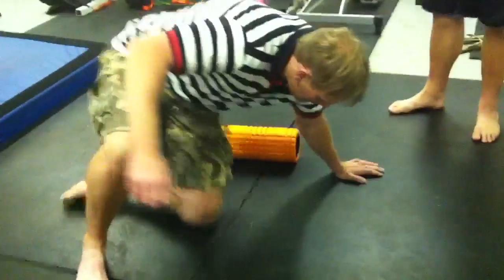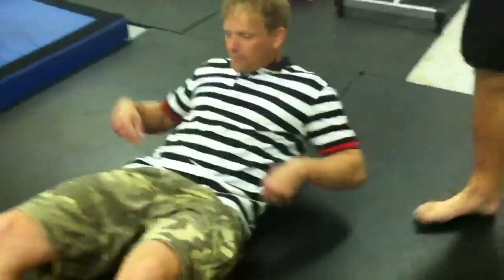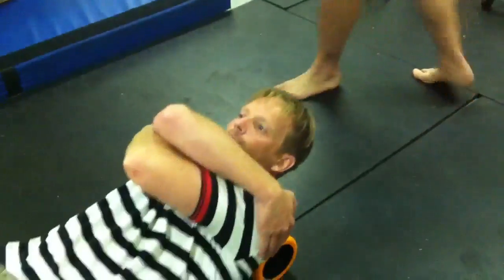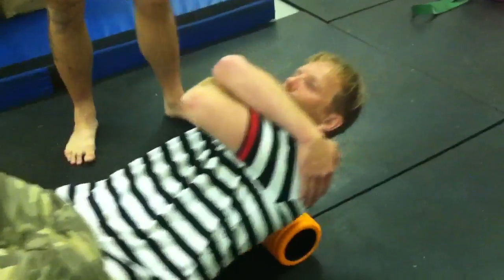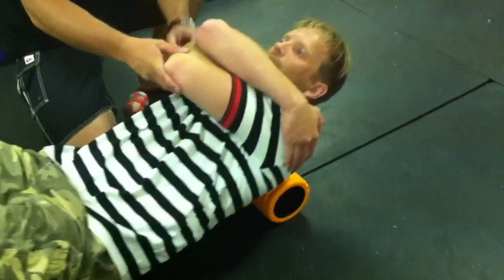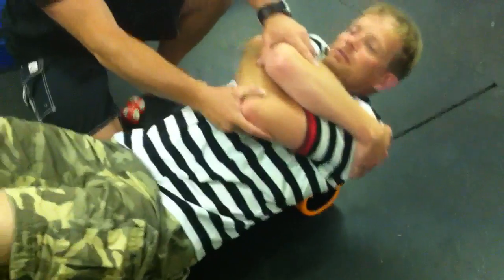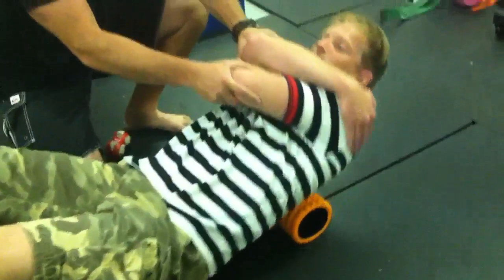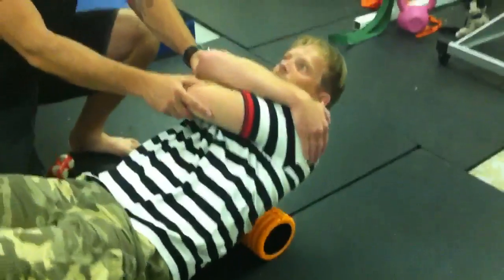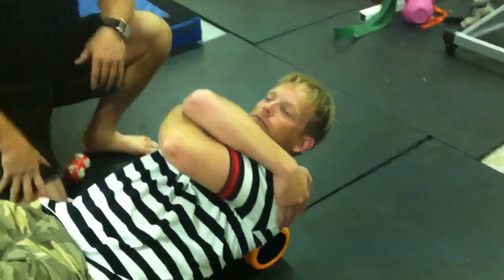I want to show you a couple things we've been working with. The easiest thing is to have the athlete cross their arms and roll back and forth, and this is great. Everyone should be doing this at some point. Go slow. The easiest thing to do is seesaw back and forth, but what I really want him to do is start to go side to side and even start thinking about twisting, adding a little lateral motion in there, and then even just working on the rib cage itself.